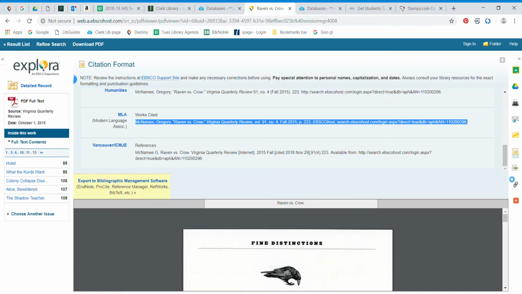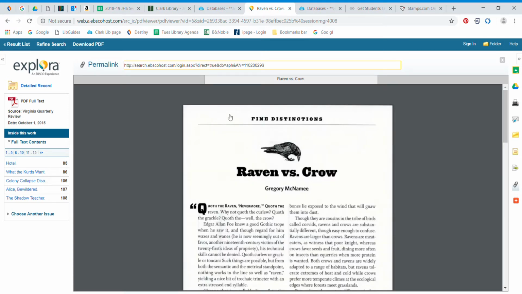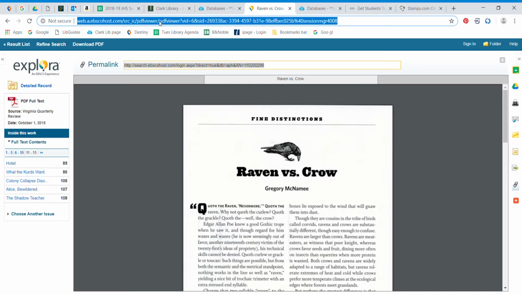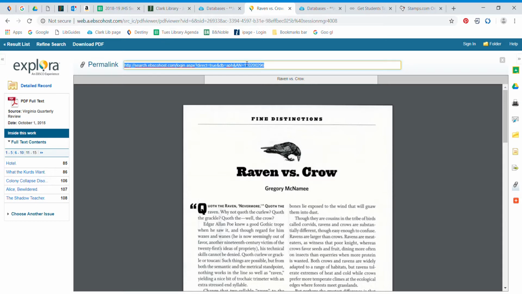Another feature that it has on the right column is the permalink. So it's the one that kind of looks like a chain. That permalink is right here, right at the top. So highlight that, paste that. That permalink is there forever. Okay, don't go and copy the URL at the top because that is a temporary link. So that's really important. If you want this article forever, you need to make sure you use the permalink.